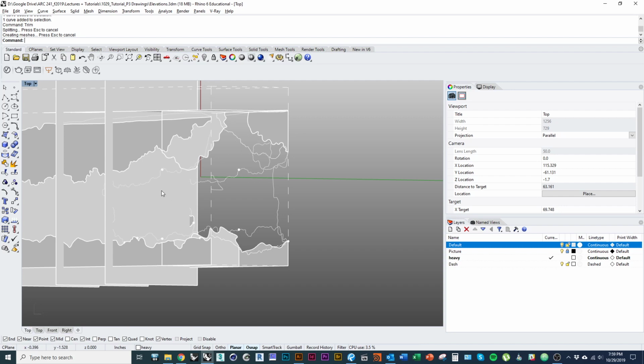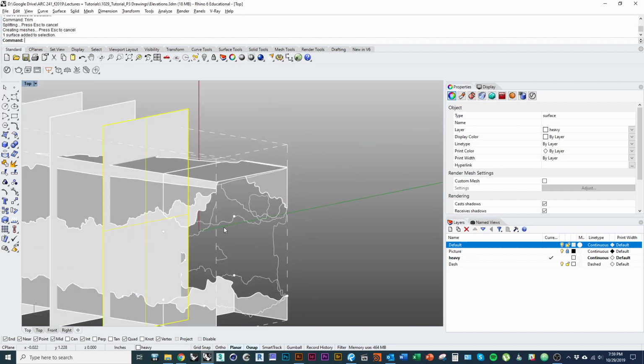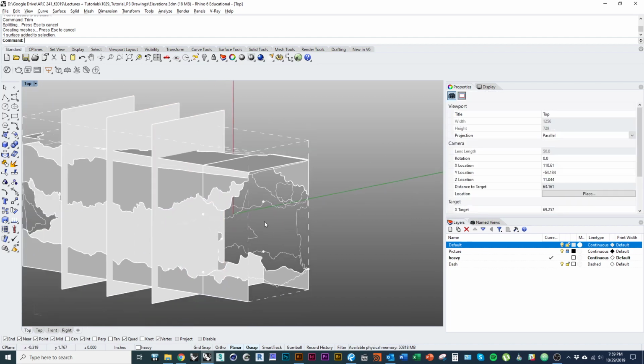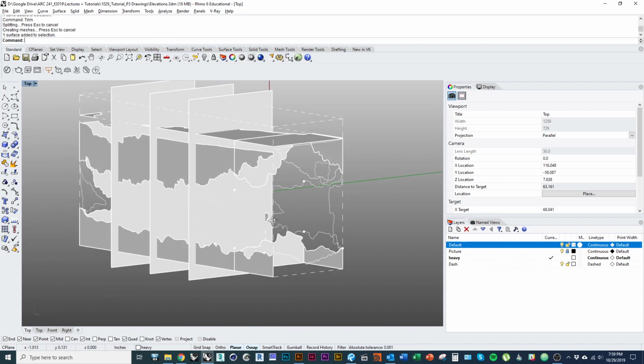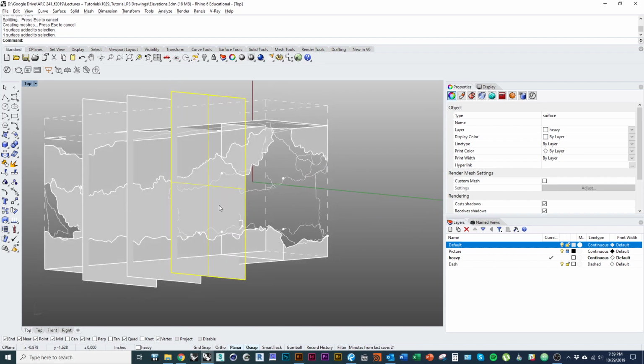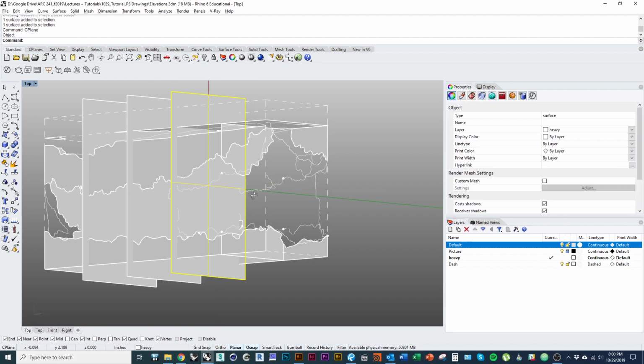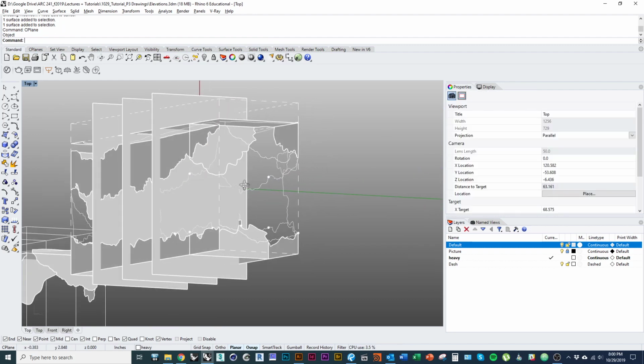Let me do one more, just so that this process is really clear. So now I'm going to move on to drawing on this plane. You can see that my C-plane is still adhering to the same location, so it doesn't reset just because we delete that surface or anything like that. In order to move on to the next set of outlines, I need to reset my C-plane, use the command C-plane, and the option for object. And then my C-plane's moved.